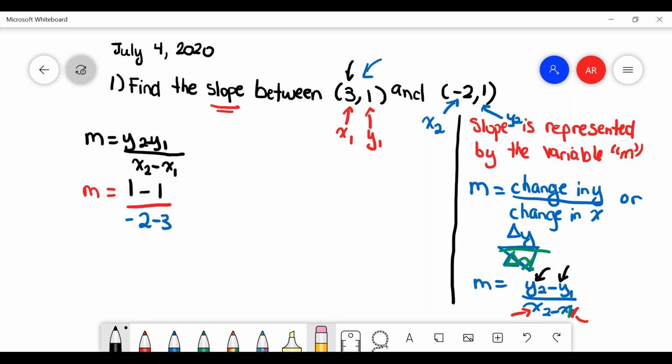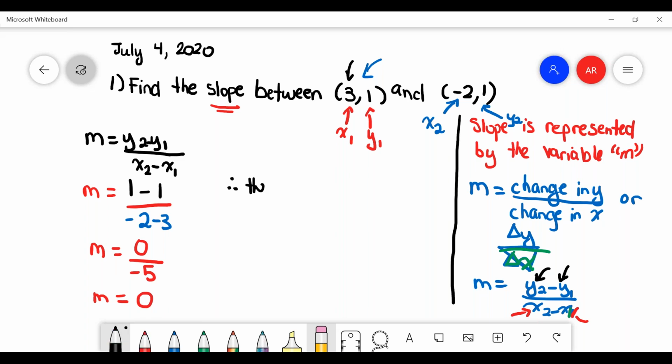Okay, so now we have figured out our numbers. Now we need to further simplify, as we need the value of m, or in other words, slope. So simplifying, m is equal to, looking at the numerator, 1 minus 1, that is just 0. And this is divided by minus 2 minus 3. Minus 2 minus 3 is negative 5. And we have m is equal to 0 divided by negative 5, which is 0. And therefore, this is the slope of our line.